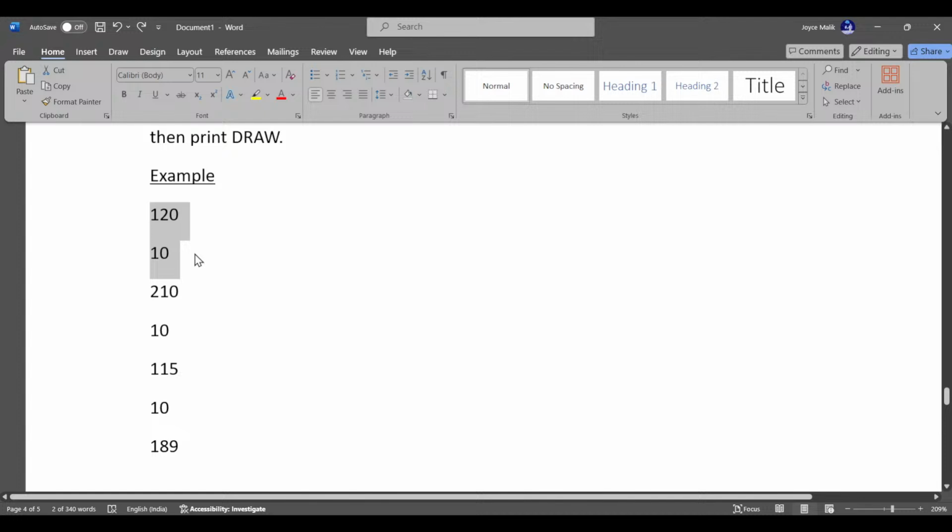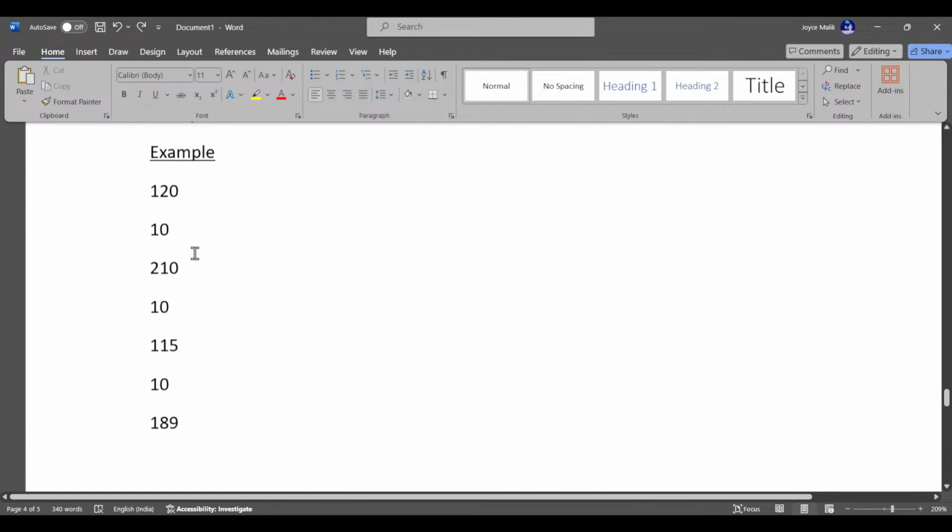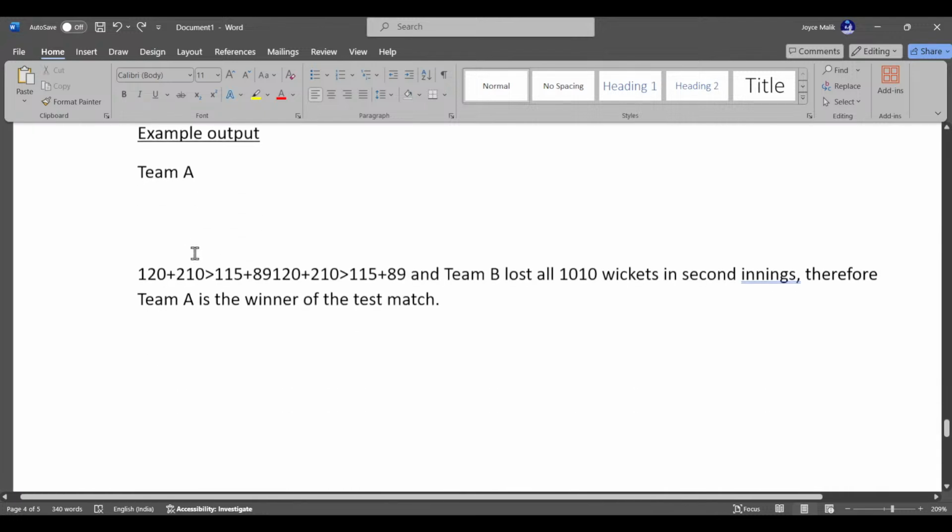Team A has 120, 10 wickets, 210. 210 plus 120, 330, is greater than 15 and 89. Okay, this thing is just repeated.